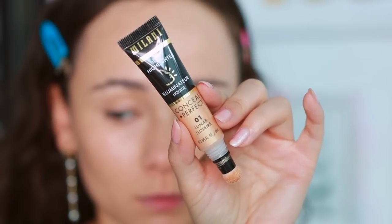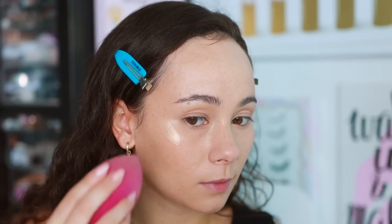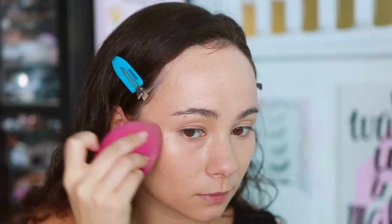The last in the trio is the Milani Liquid Highlighter in shade one, Lunar. I hate 95% of liquid highlighters I've tried, and this one I enjoy. It's on the softer side, blends in seamlessly with face makeup even over powder, and is very natural compared to the Charlotte Tilbury which is much more metallic. This whole trio I'm super impressed with and will definitely feature in future drugstore recommendation videos.